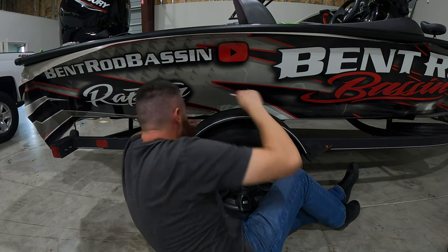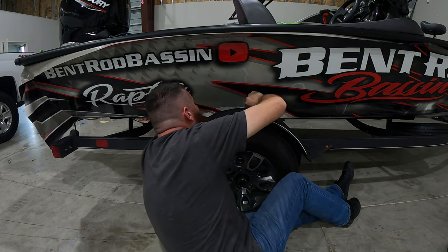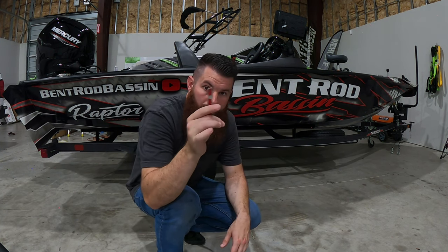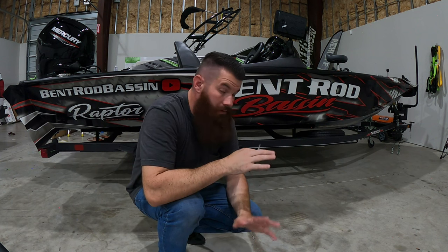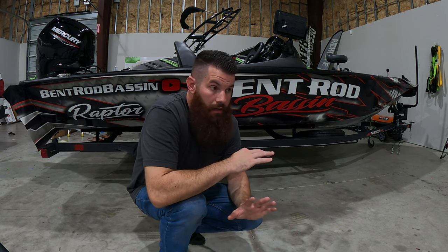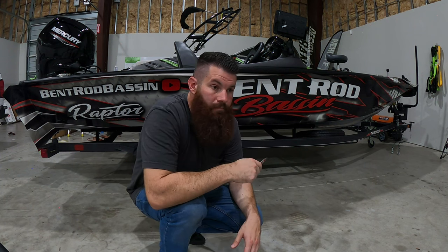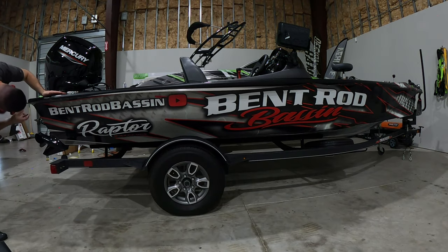It's going to be a little difficult getting behind this wheel well here, but just take your time — you'll be able to get it out. Nice fresh blade tip there — I'm going to follow that groove right around the top, get the bottom rolled in, and trim it out. Be really gentle — don't want to scratch anything, don't want to cut any clear coat, gel coat, anything like that. Then once we get that, we'll run it back over with a torch across the entire wrap, post-heat it, get it nice and hot, make sure that glue is completely down, make sure there's no air in there. Then we'll run that little sealer and that'll be it — that's pretty much the whole wrap in a nutshell.